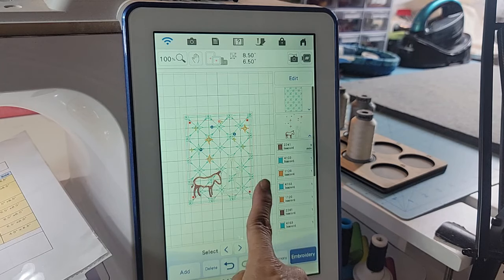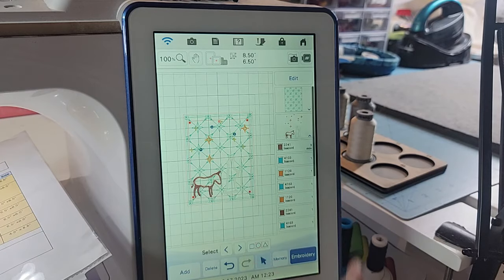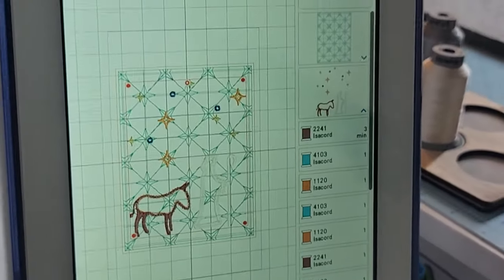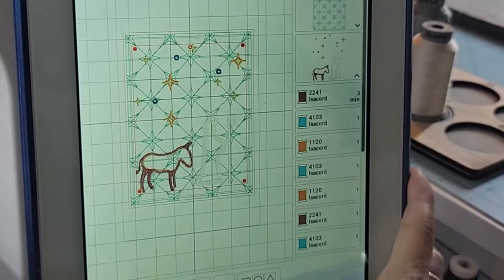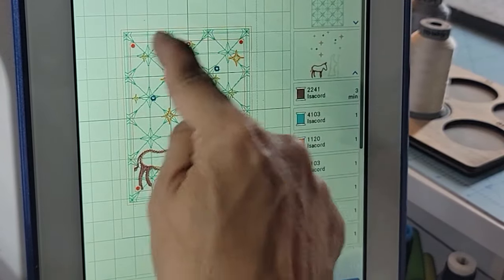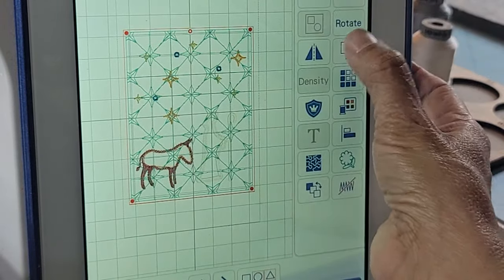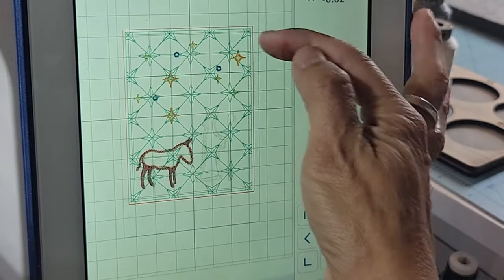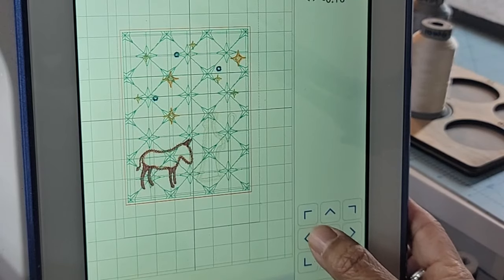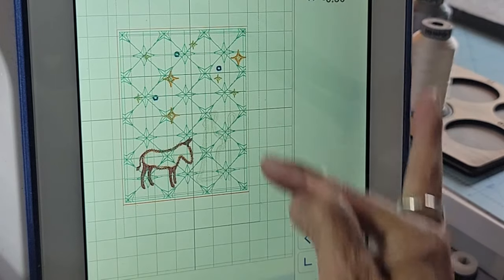And I'm going to actually move this design right behind here. I wonder if I can zoom in a little bit for you. There we go. I can see the red box is around the smaller part, so I'm going to put the red box around the main design. I'm going to move it to the left so that the red line is on one of these 1 inch lines. There. So now I'm right on that 1 inch line.